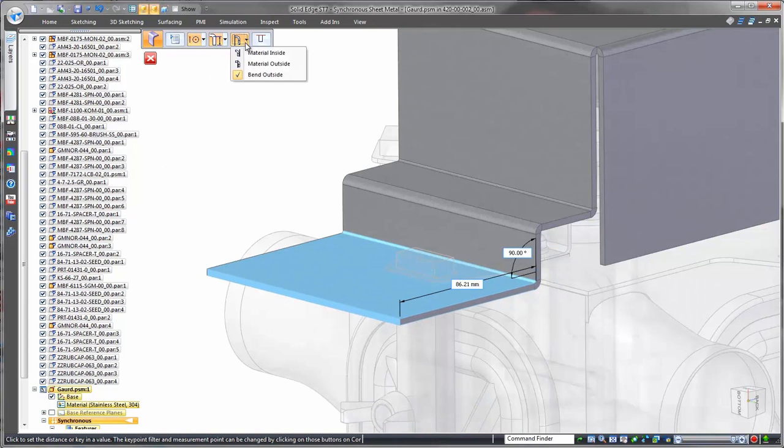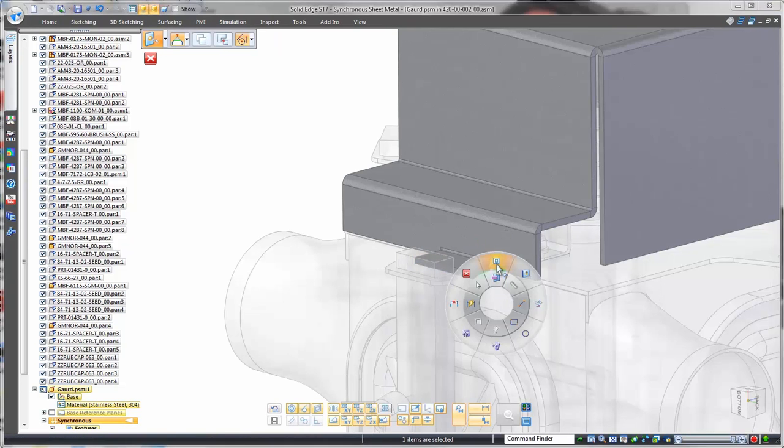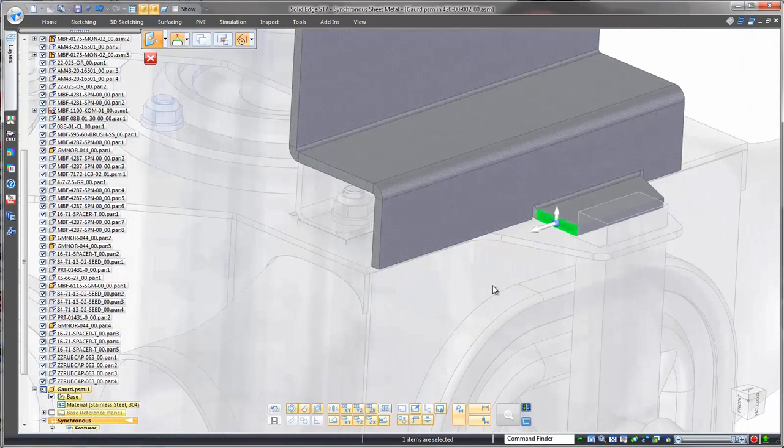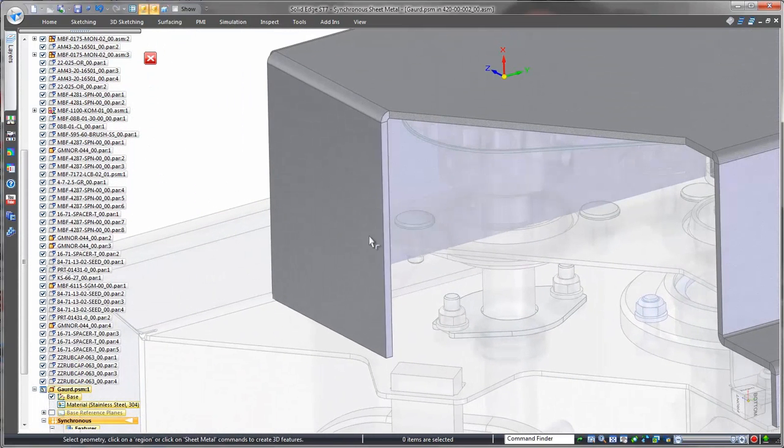Partial flanges can be defined and customized via the innovative heads-up command interface. Design intent is incorporated by relating faces. When flange sides need to match those from adjacent components, the handy radial menu initiates a simple sequence of picks to get the job done.